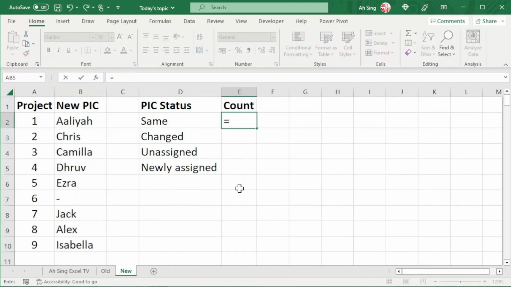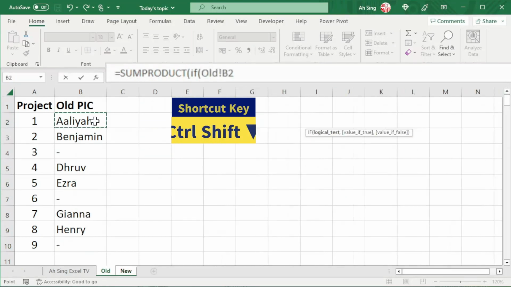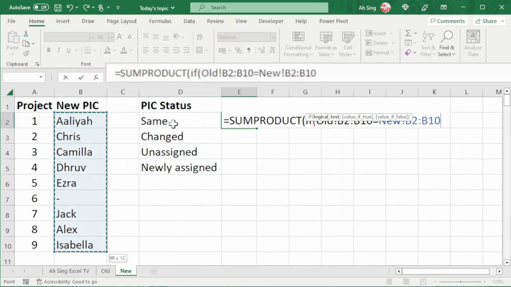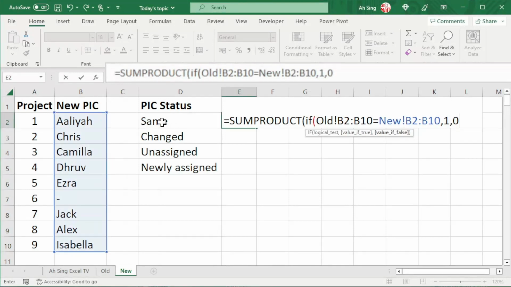In this video, I'm going to use the SUMPRODUCT function. The first array, since we have two lists of names from two different sheets, and to set the condition, we can consider using the IF function to set the logical test. Bracket, select the old sheet, select the names, and now set equal to, select the new sheet, also select names. In order to fulfill the criteria same, comma, the value when it is true. Let's type the value 1 to indicate a head count of 1, comma again, type 0, which means that none of them fulfill this criteria. Close bracket, comma, proceed to the second array.